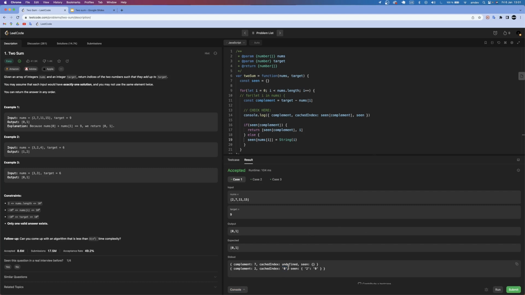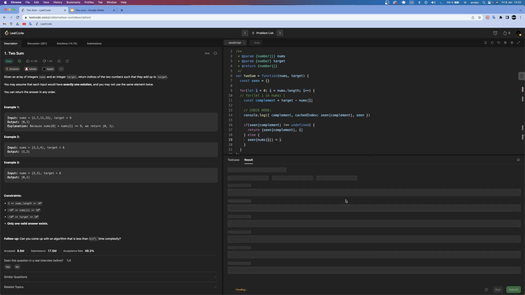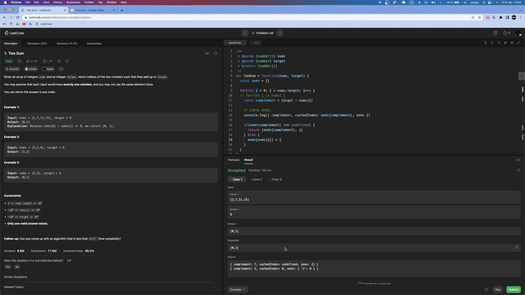Option number two would be to explicitly check whether there was nothing associated with the complement key in our hash map, something like checking for that value not being undefined, and we don't need to check for this. And if we run this, this also works. As you can see, the tests are passing and everything works fine here.